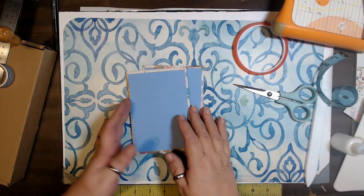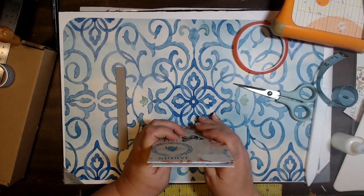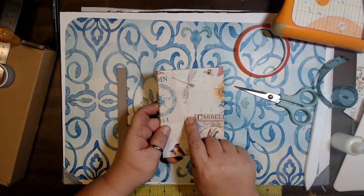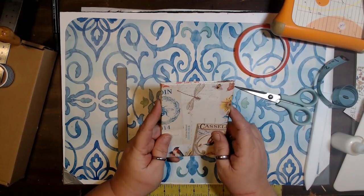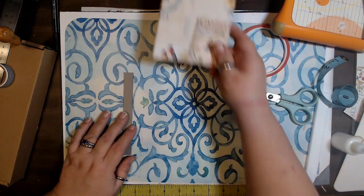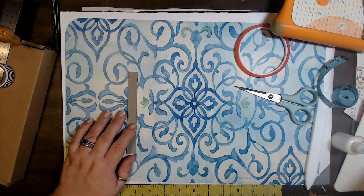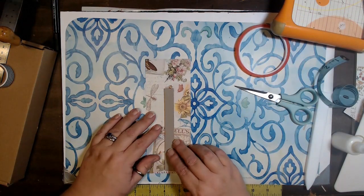One, we can paint it. We can cover it with paper if we want to. Or we can cover it with the cardstock or we can cover it with plain paper, however you want to do it. I am going to cover mine in paper. So I'm going to go ahead and show you how to do that just in case you want to do that as well. And that's where we're going to be using some of that paper that we reserved. Yes, the piece that we reserved from earlier.